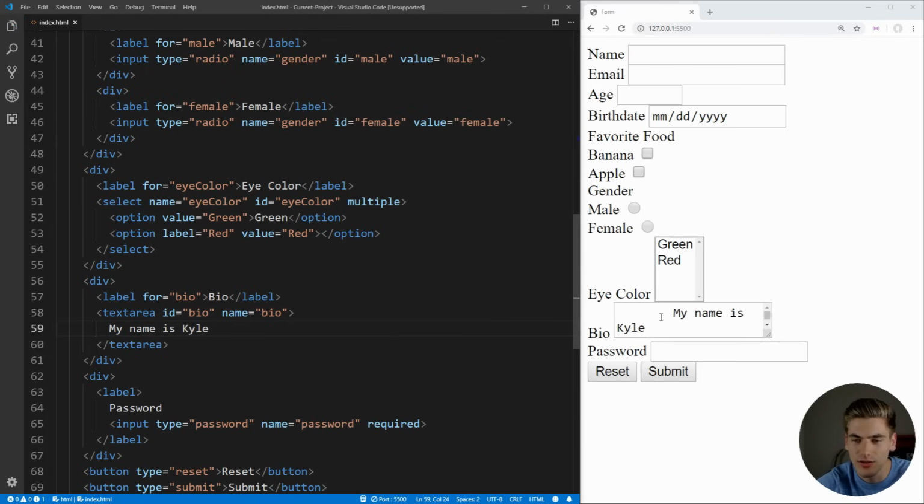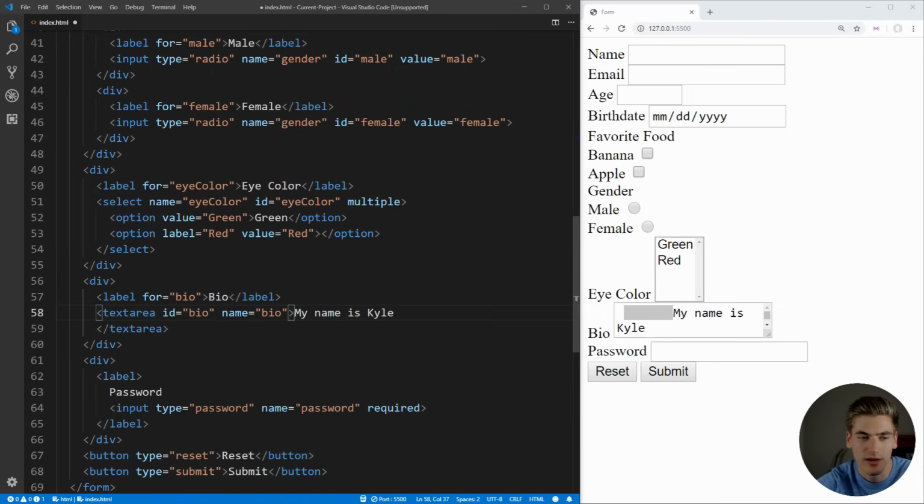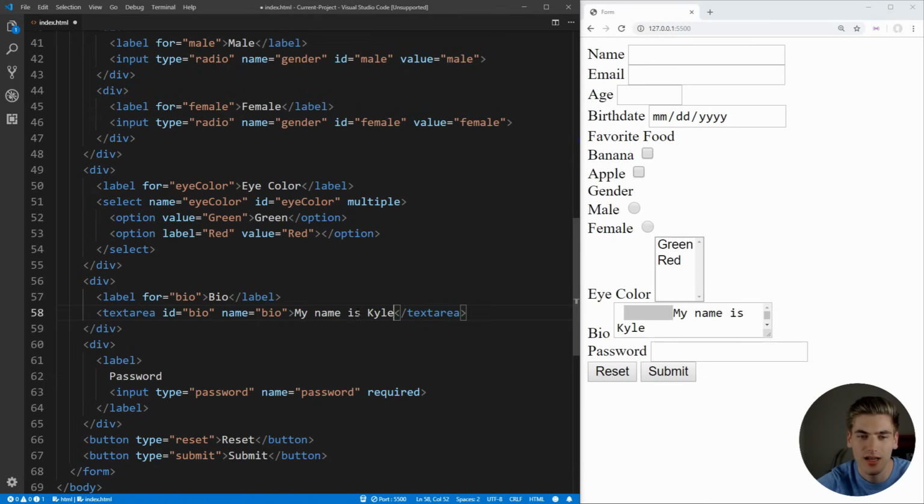And if we save that, you see that we have a bunch of extra space being added into our element here, and that's because the textarea preserves all of the white space. So all of this white space before the my name is Kyle, and this new line that we have here, all of that's being added in. So if you have a default value for your textarea, you want to make sure there's no white space between the opening and closing tags. Now if we save this, you see that it's properly not adding extra space for us, which is what we want.